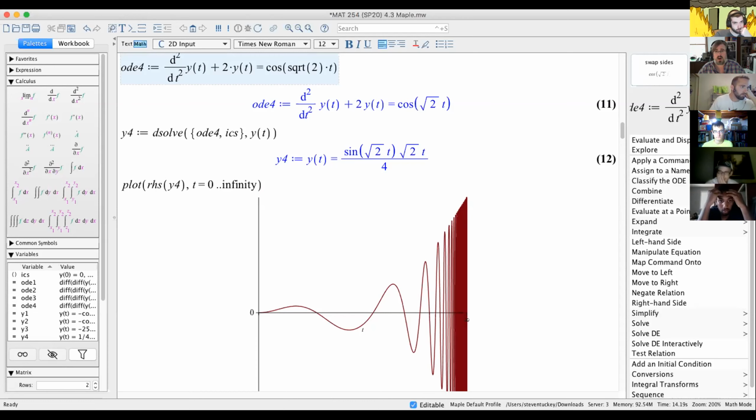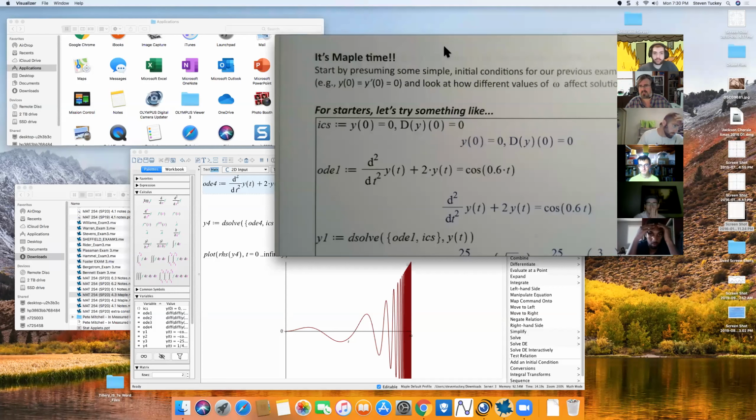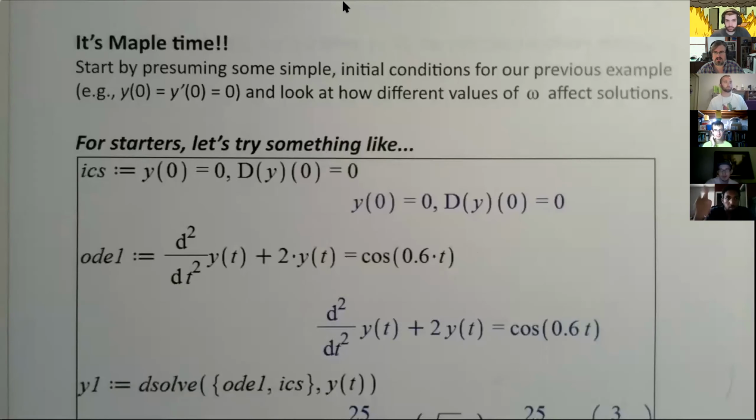So thinking about our, let me see if I can stop share. There we go. Thinking about our harmonic oscillator, back in the notes, back in notes land. Where is it? Are you guys seeing the notes? I'm not getting the boxed image. I see your desktop. You see my desktop? Oh, that's not very helpful. Yeah, it's like a tiny box. Let me see if I can figure it out. My computer's being annoying. That should work. Did that work?